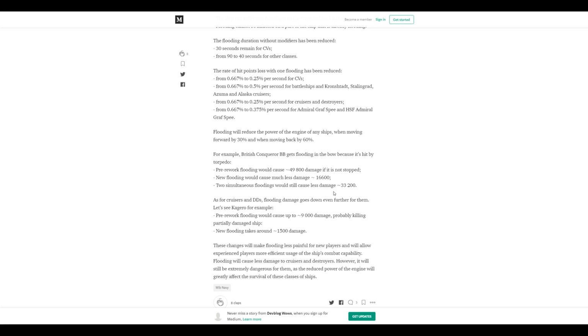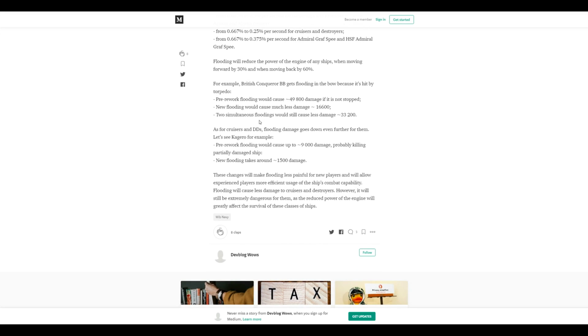As for cruisers and DDs, flooding damage goes down even farther for them. Let's see, for example, the Kagero: pre-rework flooding would cause up to 9,000 damage for a DD, probably killing or partially damaging. New flooding takes around 1,500. So who even cares? Embrace the broadside, sitting DDs in cap. Who cares? You're not going to flood at all. Yes, the alpha damage is still the major threat here. The 1,500 damage compared to 9K. Who cares? Just take a torp. It's no big deal. But yeah, so this is something we're going to have to feel out.